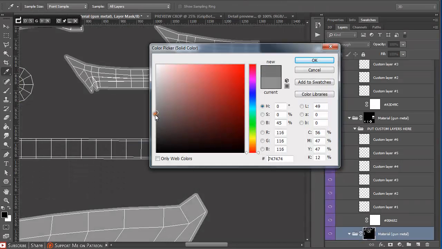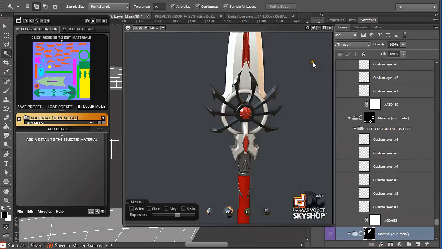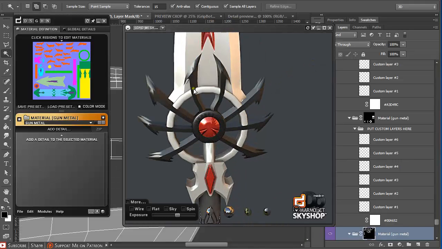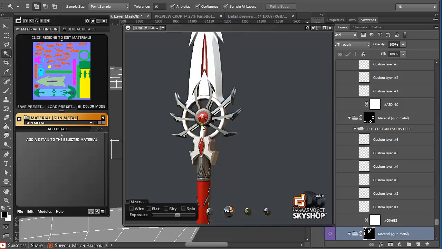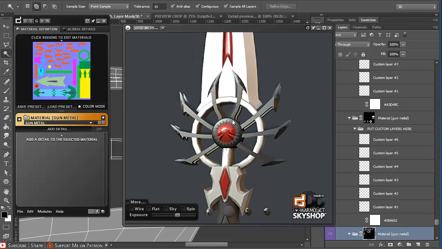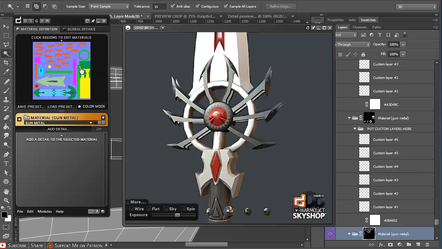Maybe glossiness is a little bit too harsh. You can see this and this circular part and this lower part can be set to the same material or a completely different material.